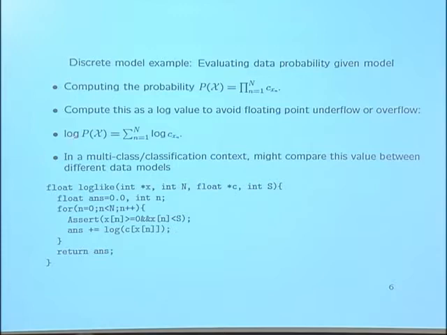And what we typically do with these log probabilities is we might be comparing them between different models. Say it's a classification task. So we might be seeing which one is higher, stuff like that. But I'm not going to go into the details of that. So this is just an example of computing the log likelihood. Here we're just checking that all our integers are valid so we don't get a segmentation fault if someone gave you the wrong data.